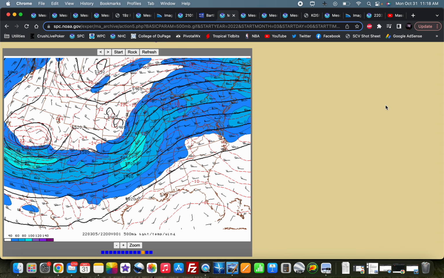Once again, you'll notice that we don't really have a closed center of circulation here. Maybe you could argue that we do close off a little bit in here. But generally, this was kind of an open wave. But notice, again, very strong cold pocket aloft, minus 22 degree air here at the center of this trough. But you'll notice our area of interest is still under that cold pocket aloft, as well as that area of strong winds aloft. So the wind shear with this event was much stronger than what we typically see with a cold core event, because it was in that western extent of the jet streak, that area of strong winds aloft.